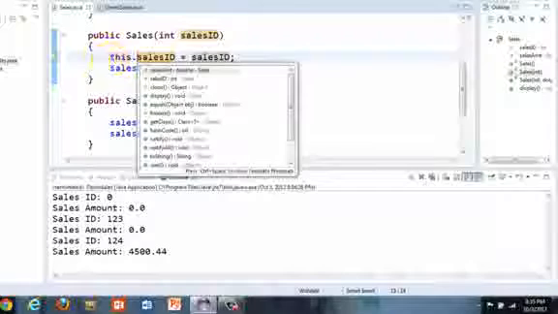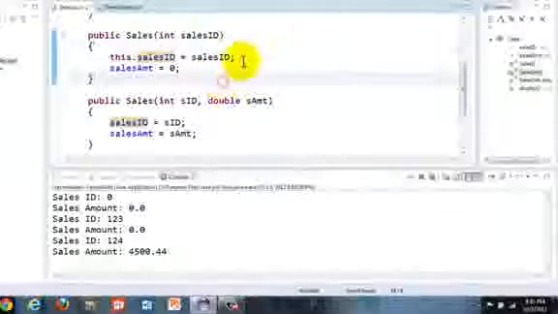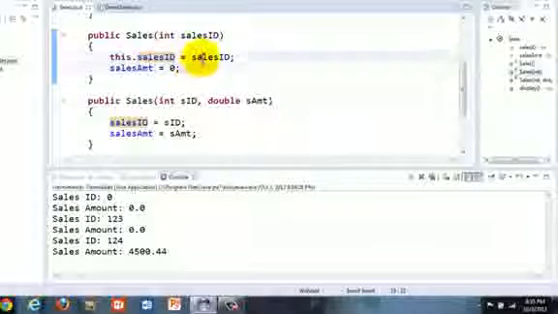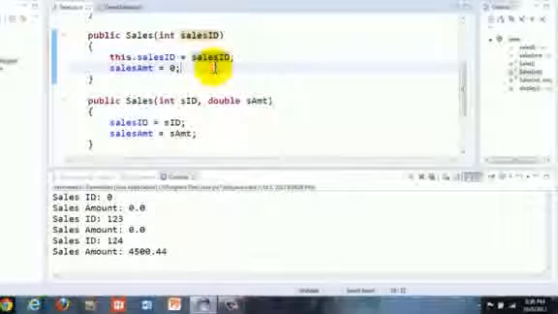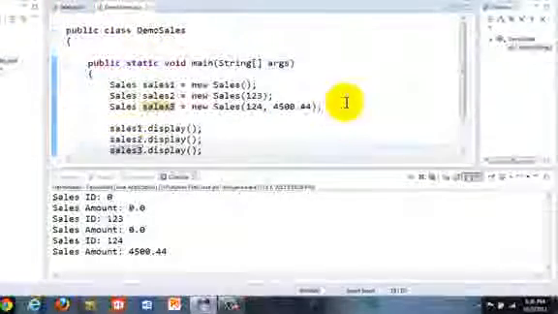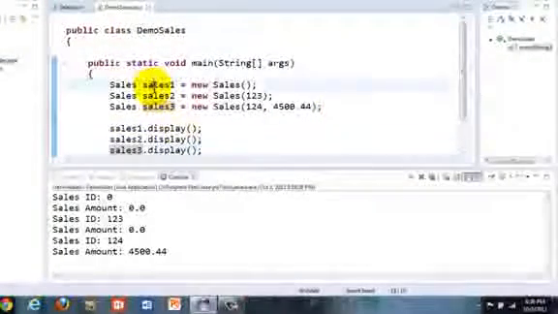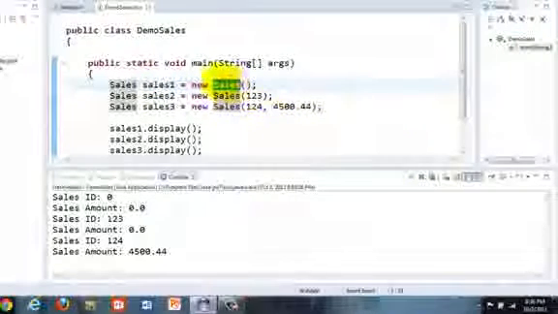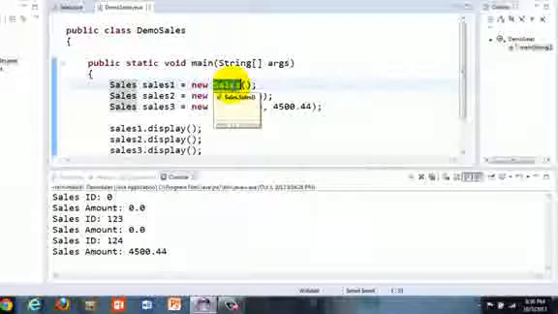As soon as I use the word this, it automatically understands that this is the property and this is the parameter. So what really happens over here is that in the demo sales class, as sales1 calls the constructor, the this points to sales1.